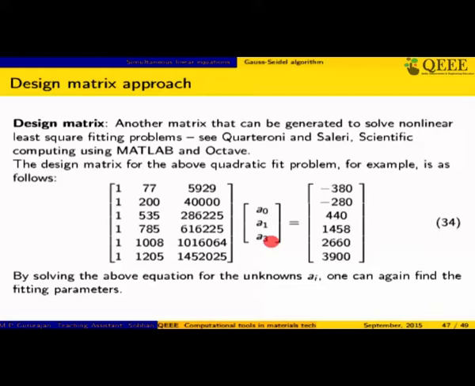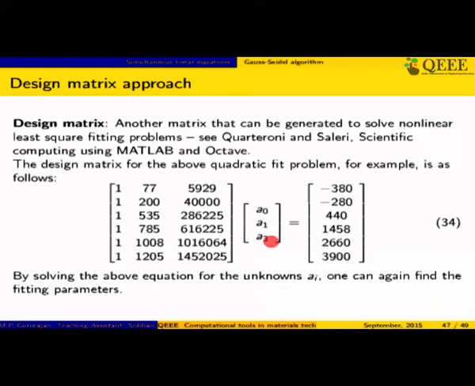So why that is equivalent to solving that is described in that book. I will not go into the details, but what we have to see is that this could be any functional form, right? For example, if it was not A0 plus A1T plus A2T squared, but instead A0 plus A1T plus A2T cube, then all I need to do is to put the cube of the temperatures in the third column, right? Then if I solve, I'll get the corresponding coefficients.